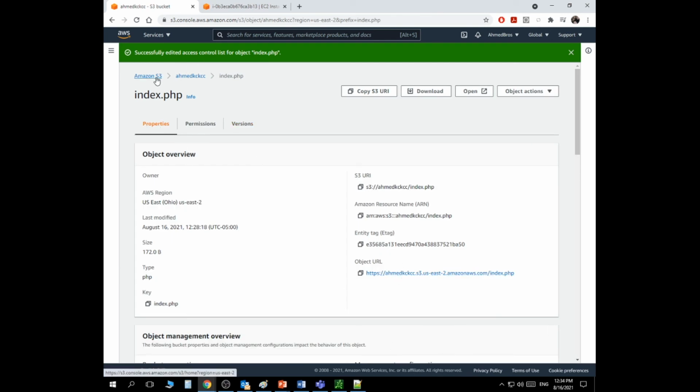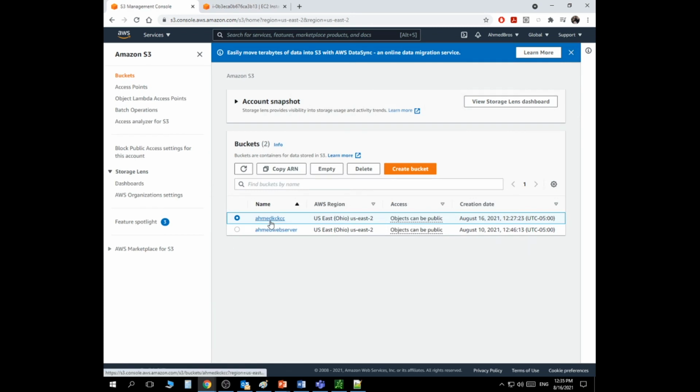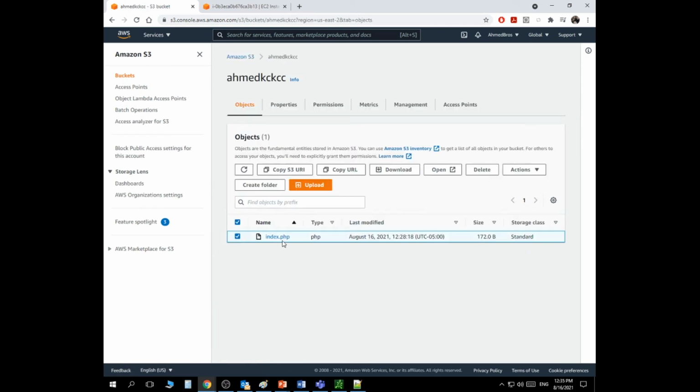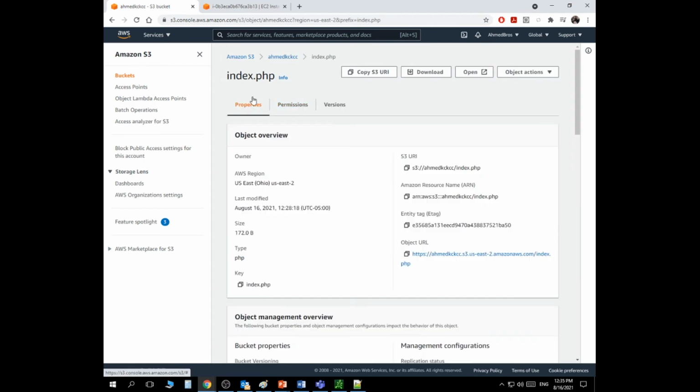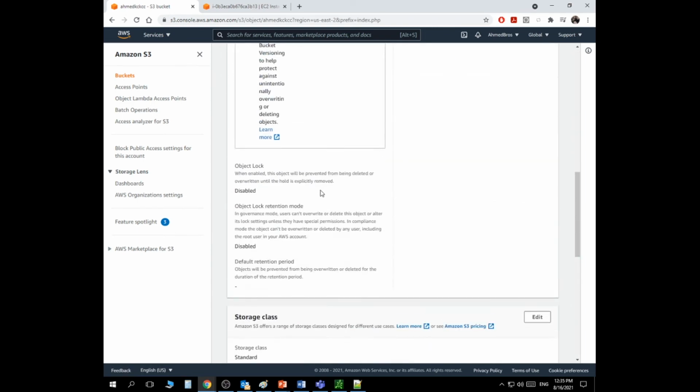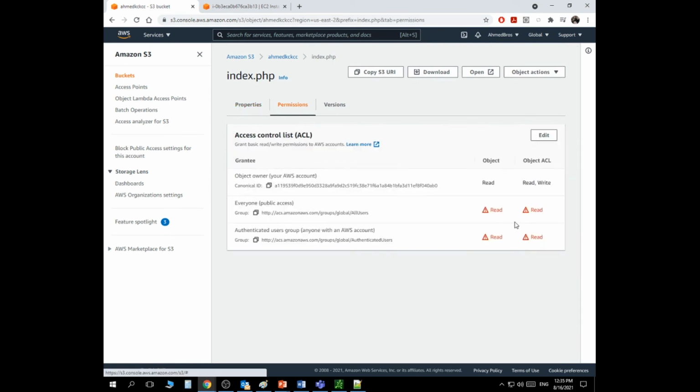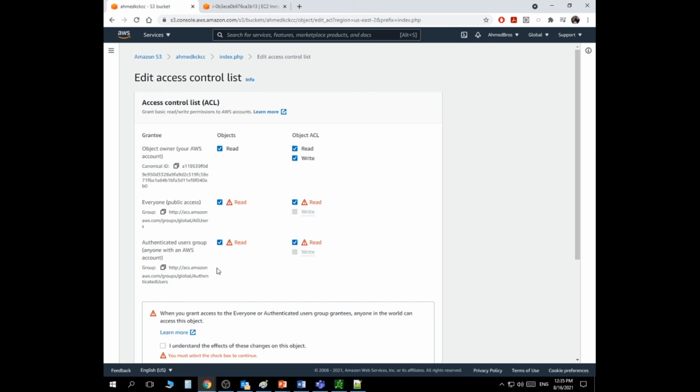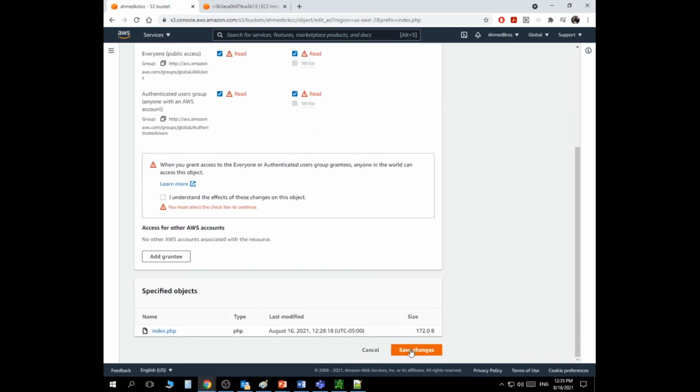Remember here, let me just go back and show you what I just did. You choose the bucket that you just created, and then you select it again. You click on it, and then you go here. It's going to show you this page. You click on permissions, and it will show you this section. Before, those were not affected. You can see it's giving you a warning. This basically means, oh, you're playing a risky game here. Again, I don't have anything to lose. You can have access to that file. I'm just doing it for the purpose of testing. So you go ahead here and select those options, and then you save your change.